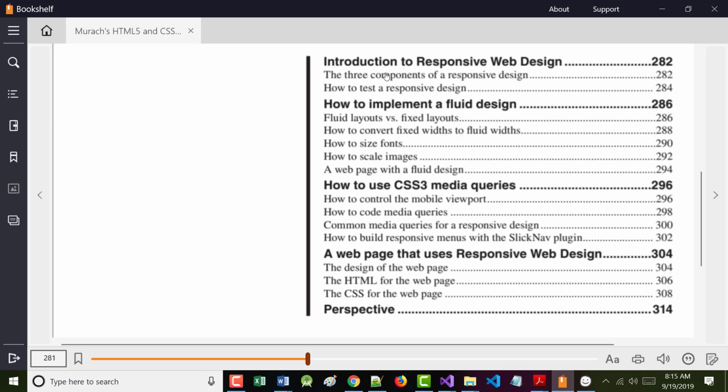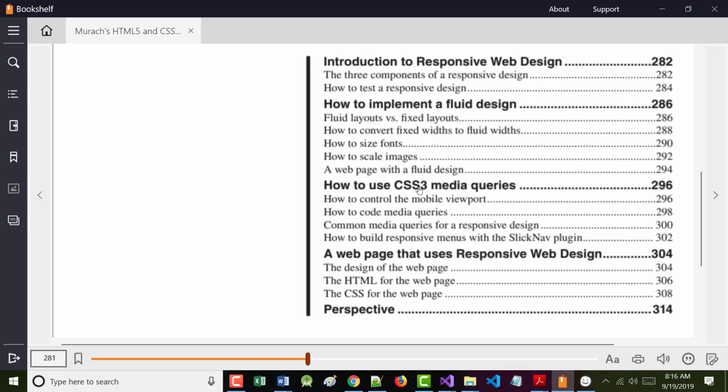So what are they? Well, the first thing is you want to use stuff that's fluid. Remember we talked about percentages? You'll want to use percentages. That's the first thing. The second thing is you'll want to be able to scale your images. If I had an image that's this big, that looks really good on a projector unit, how is that going to look on a phone? You know what I'm saying? You don't want to see an eye of a human being, for example. So it's that kind of thing. And we have to work with also sizing fonts. So we'll talk about all that stuff.